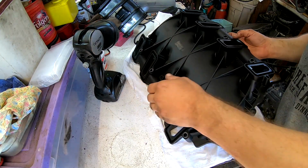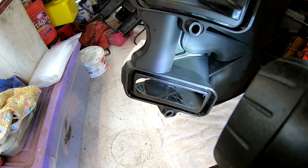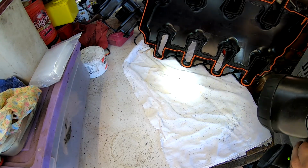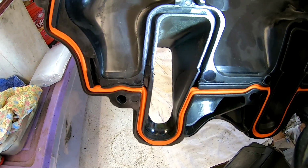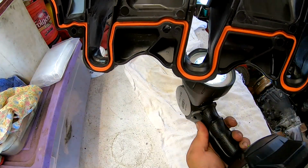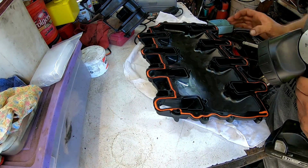Alright, so here's what we got so far. I'm pretty happy with it. Get the light here. So see, we need to smooth it out some more, obviously. But see that one compared to this one. Look at it from here. See how that's a lot smoother. And then look at this one. See, it's got that big old ledge right there. So, gotta smooth it out some, but I think that's gonna work out mucho better.